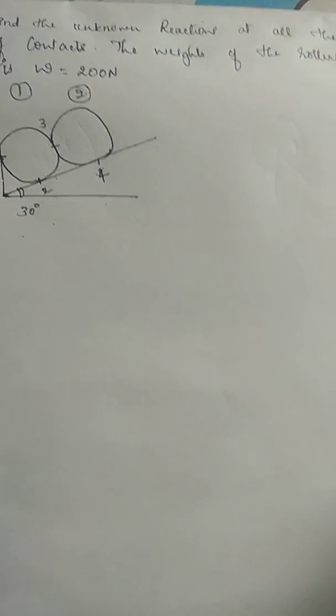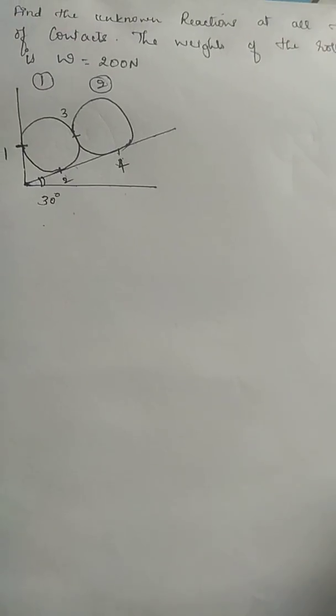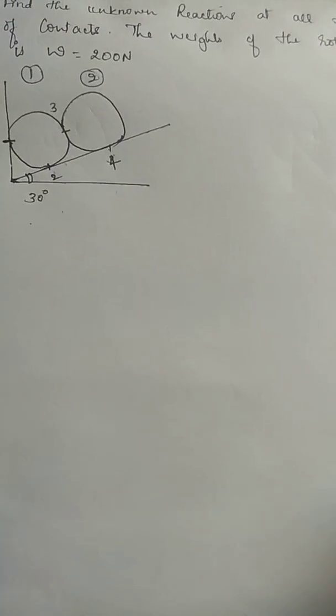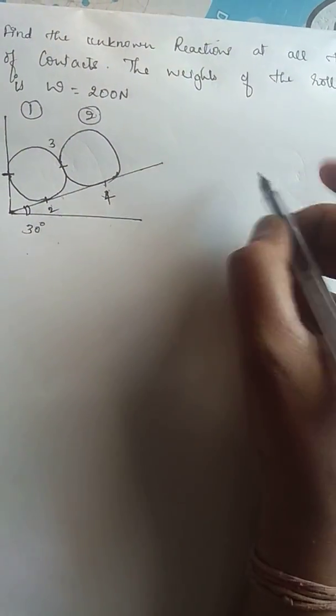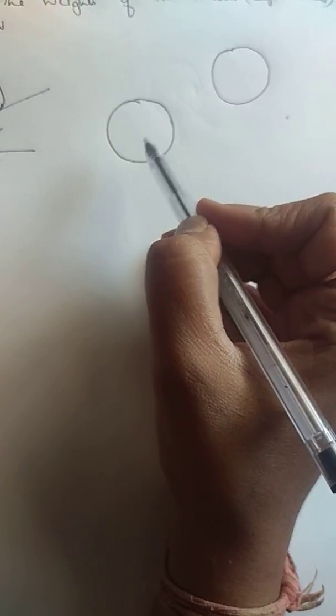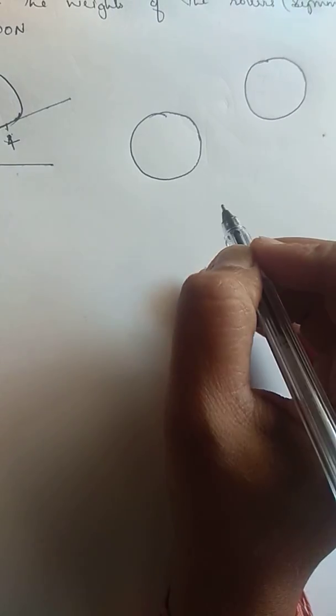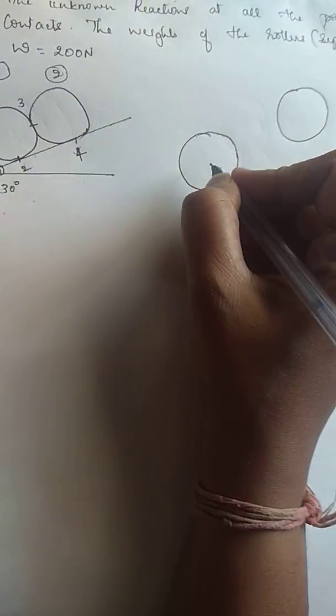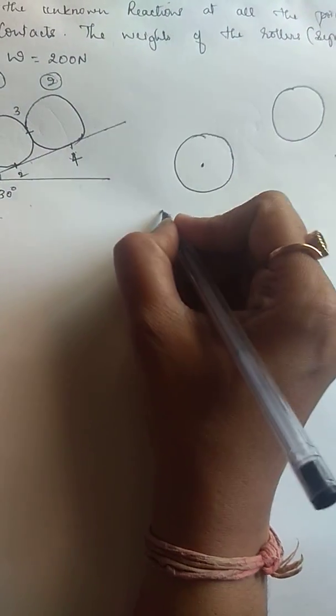So we have to draw the free body diagram for individual rollers showing all the forces along with their weights. So starting with roller 1, this is roller 1 and I will try to draw roller 2, which will look exactly the same. I repeat, do not draw the rollers side by side. It will be a little confusing while drawing all the forces over the rollers. See that you draw them as they are but leaving some space in between.